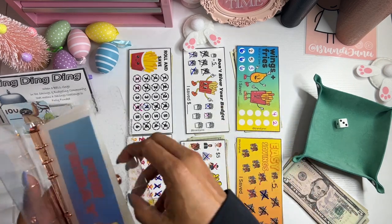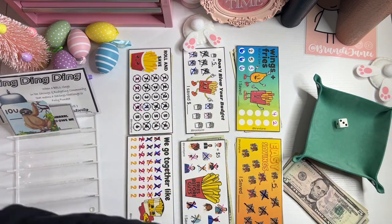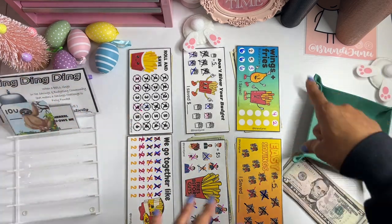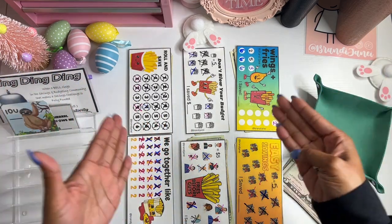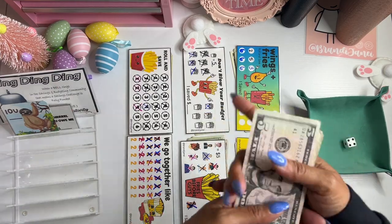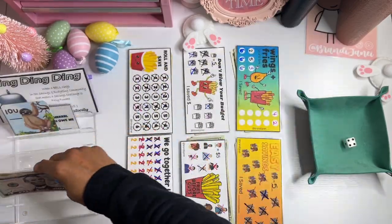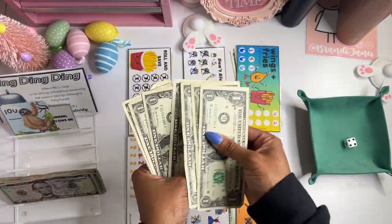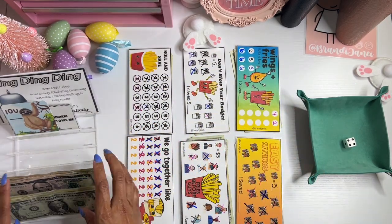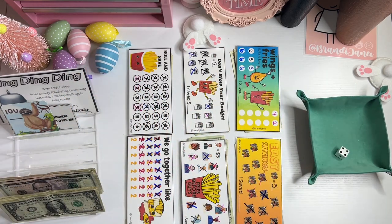So basically, if you have been watching me, then you know I do the Mini Mondays as well. On Mondays, all I do is I roll the die, see where it goes, and then decide what to stuff. You should probably know how much money I have — $5, $10, $15, $20, $25, $30, $35, $40, $41, $42, $43, $44, $45, $46, $47, $48. And luckily for me, I do not have any IOUs this time. So let's go.